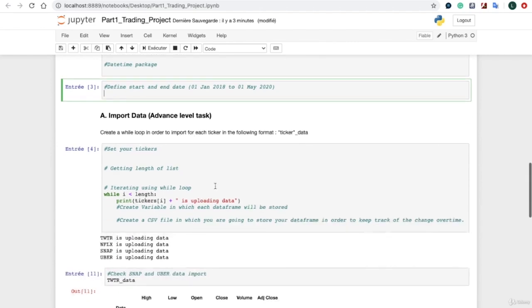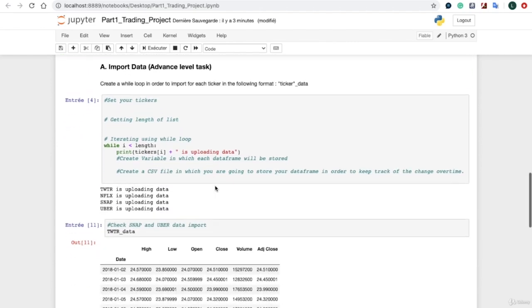Okay, and right now the advanced level task will be very different from the beginner task. You will have to automate the process of importing data. That's something that we have not covered, and as I explained before, that's going to be a challenge defined for people who already have experience in Python. First of all, you're going to have to set up your tickers through a list of tickers.